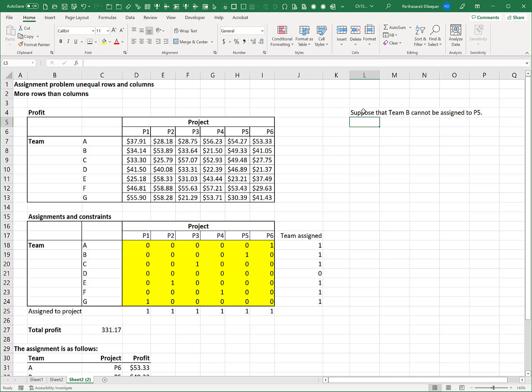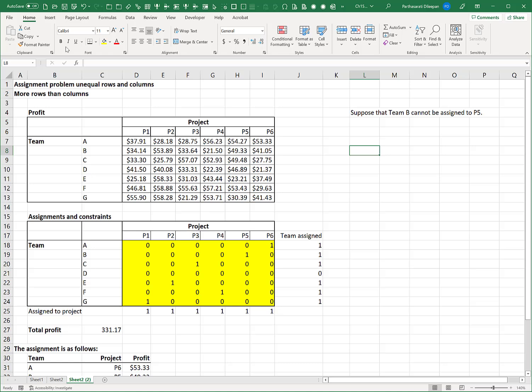So how do you do that? In which case, team B and P5 normally has a profit of 49.33, but then for some reason, in this particular instance, we cannot make that assignment.